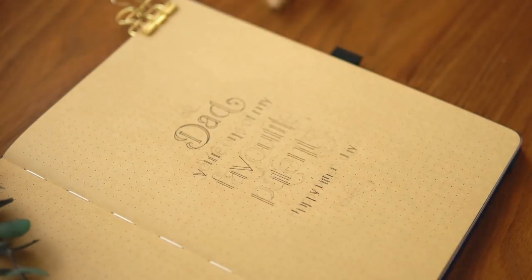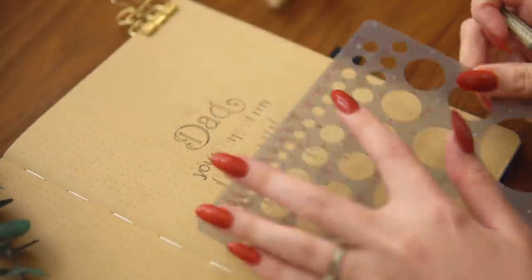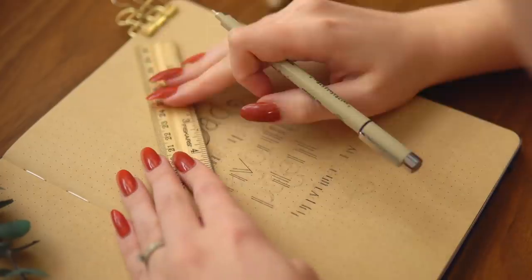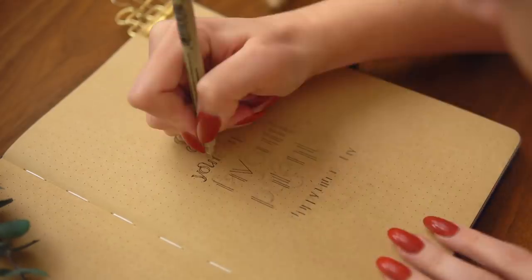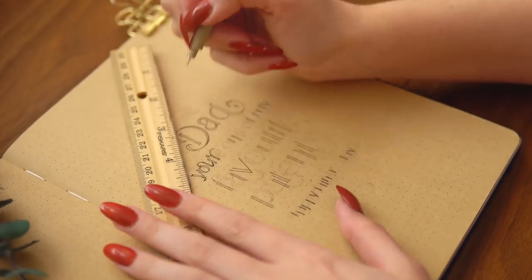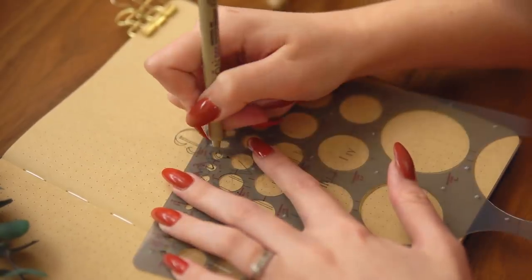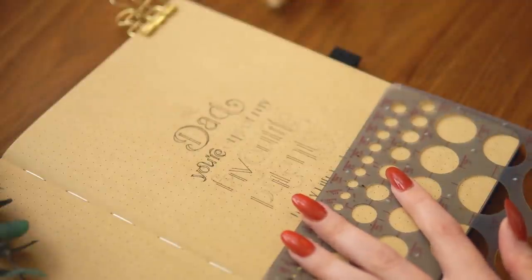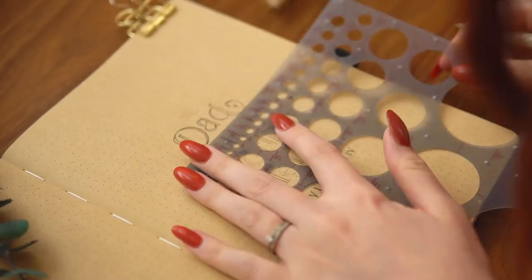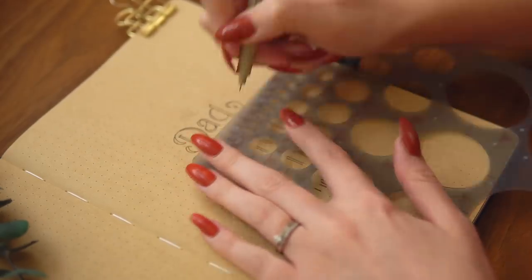For this particular font I wanted a thicker line weight, and I recommend using the finest pen you can get away with. I'm using my Sakura Micron 005 here — a very fine-tipped nib — with the plan of filling these letters in later. Starting with thinner lines that you plan to make thicker gives you a lot more leeway for recovering from mistakes and making adjustments. Using a finer-tipped pen with the intention of creating a thicker letter in the end really helps the technique look polished and clean.